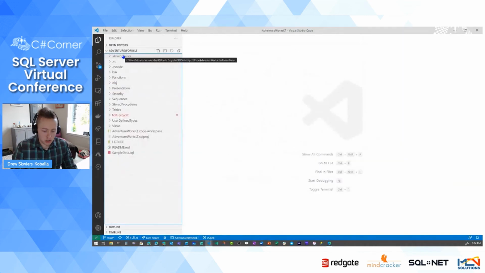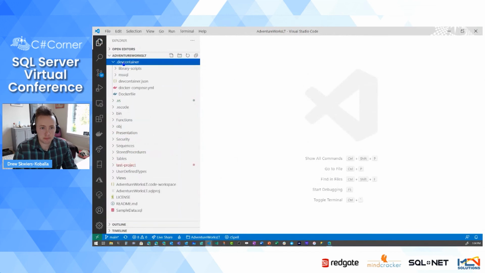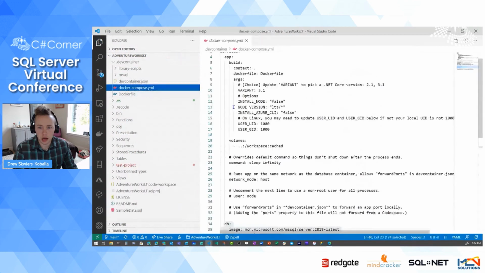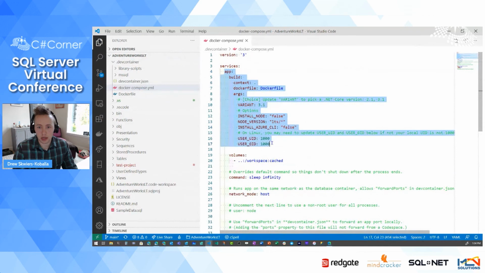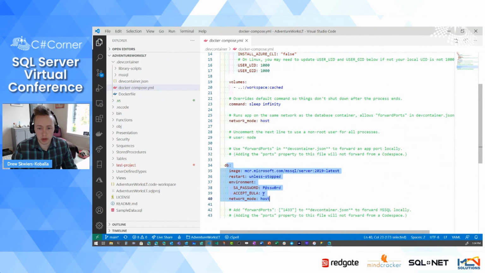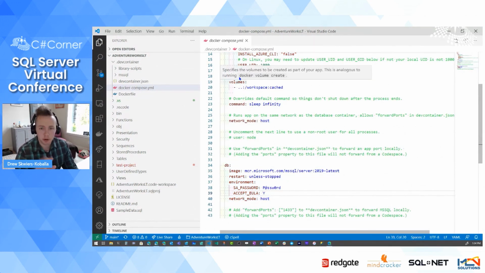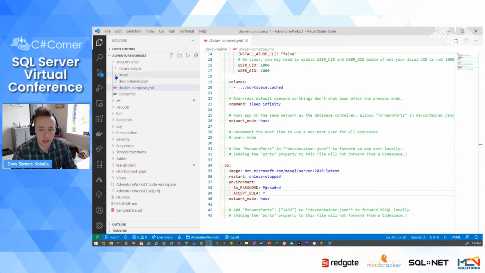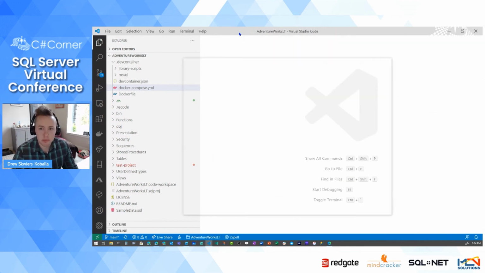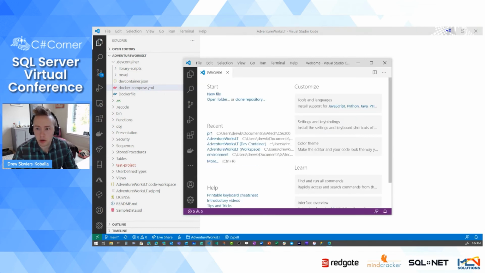So this instance of VS Code has that Docker Compose that not only has the app file, but the database file. This is already completely set up for me. That seems too easy. I know Bob said that he challenged someone to get set up with SQL Server development on a Mac in 5 minutes, and they did it in 3. Let's see how we do.